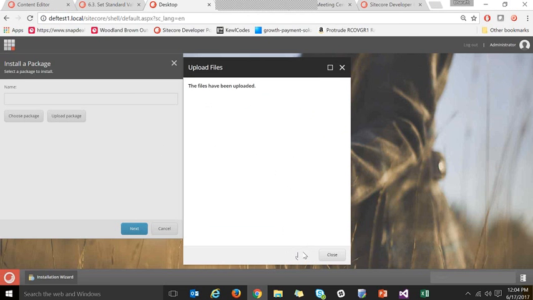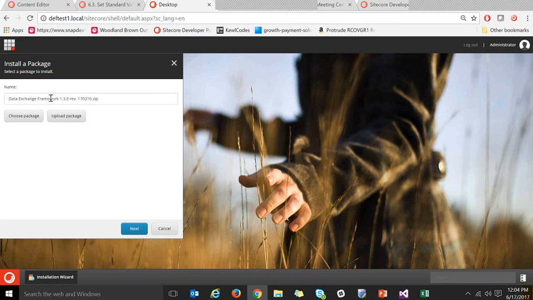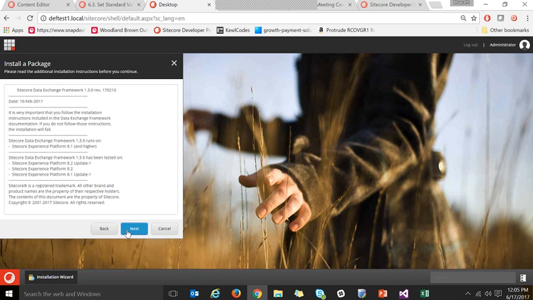So this is how I upload the files, and then the installation of the packages. Before installing any providers, first we have to install the data exchange framework. That's a rule, or else the other providers won't get installed properly.